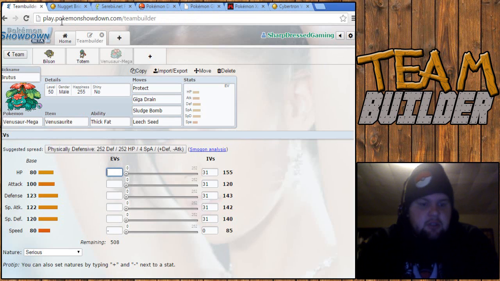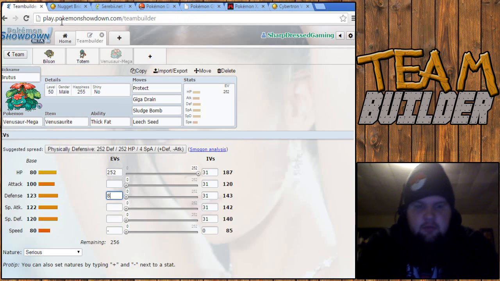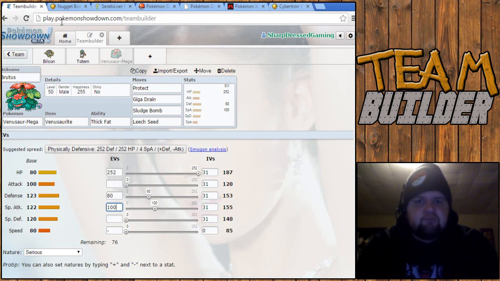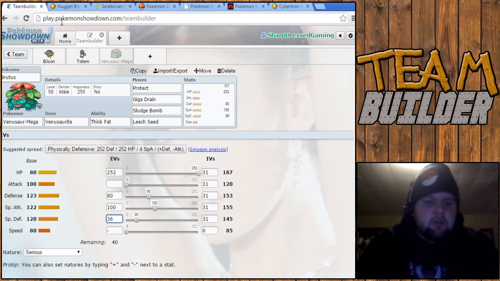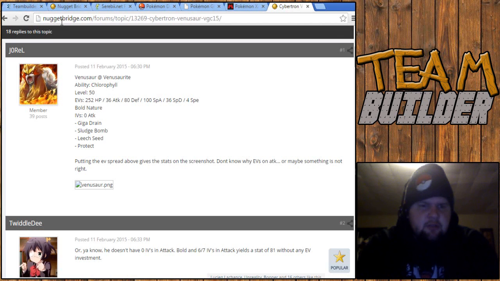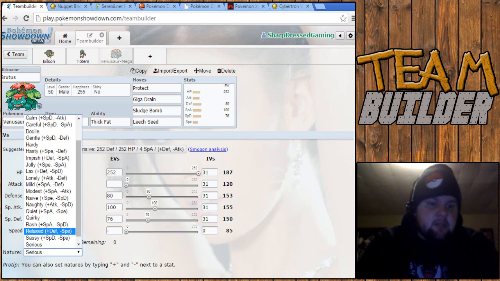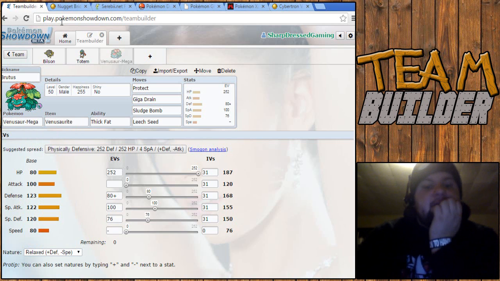I'm going to go... It was 252 in attack. Back over to this page. It's going to be a little weird. 80 in defense. 100 in special attack. 36 in Spadef. Then you had 4 in speed. Now we have 40 left over. That doesn't seem right. Yeah, it is right. Never mind. We have 40 left over, so I'm going to dump that in special defense. And his was bold, so we're going to make ours the relaxed nature, because that's the minus speed version of that nature. So there's our Venusaur.